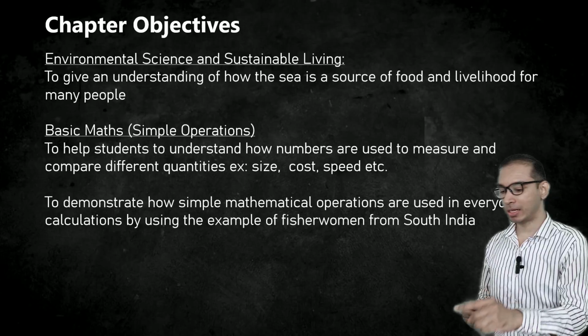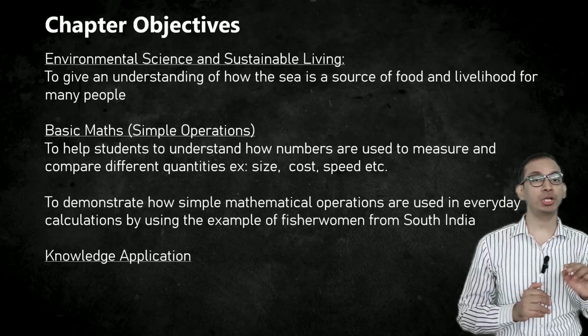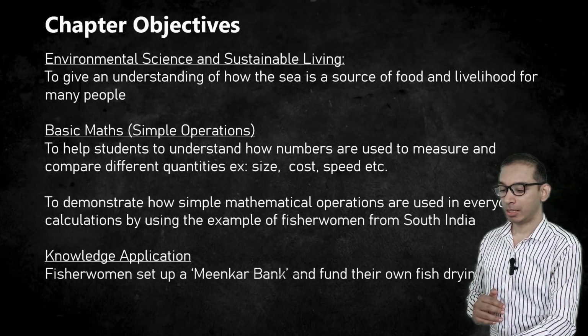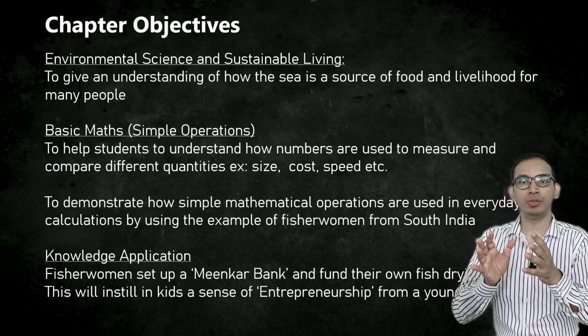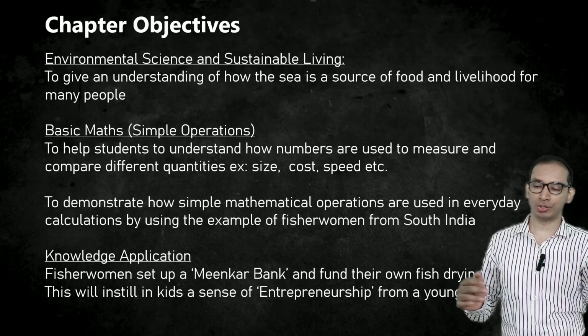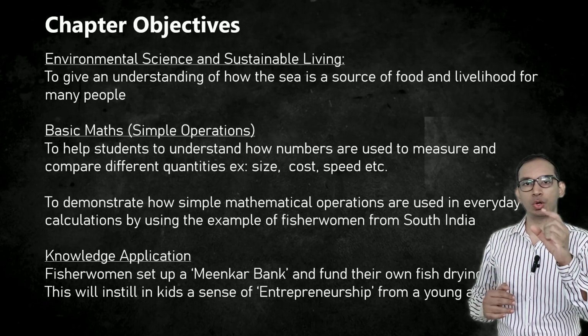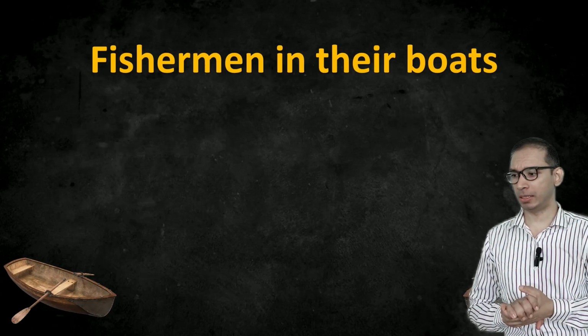And in our third objective, we are going to see how fisher women from South India decide to start a fish drying factory and how they use these basic math operations to set up a fish drying factory. So that's what we're going to finish with, and that's our knowledge application part. So let's begin. Fishermen in their boats.